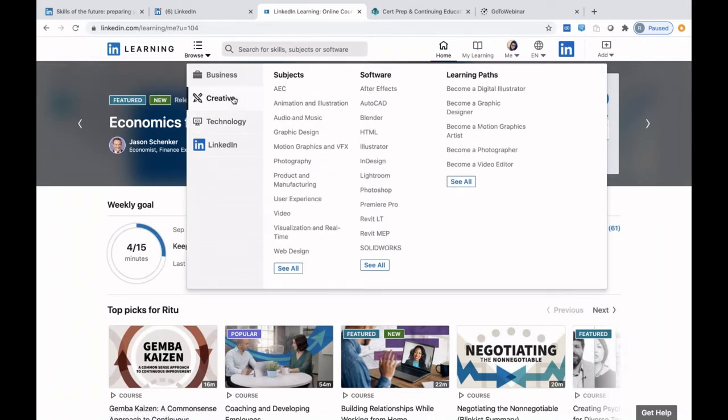And creative is very interesting. It's my favorite because you not only learn your core subjects, so you learn things that are academic, but you also can learn things that are skills of the future. For example, Photoshop, or if you want to learn Illustrator, or if you want to learn how to make videos or how to do InDesign, all of this is also available to you.